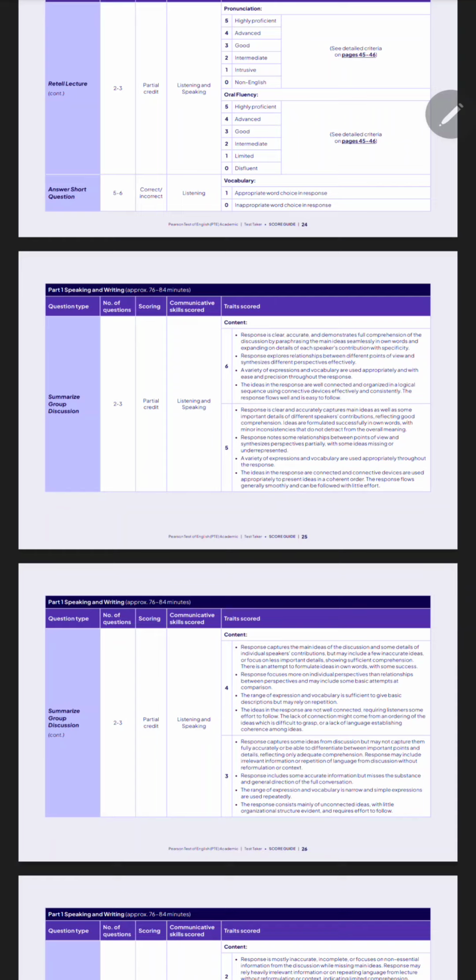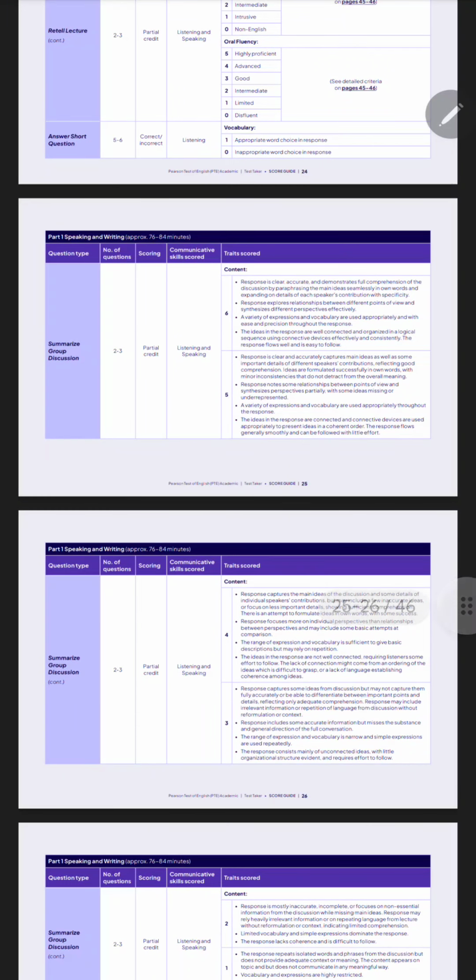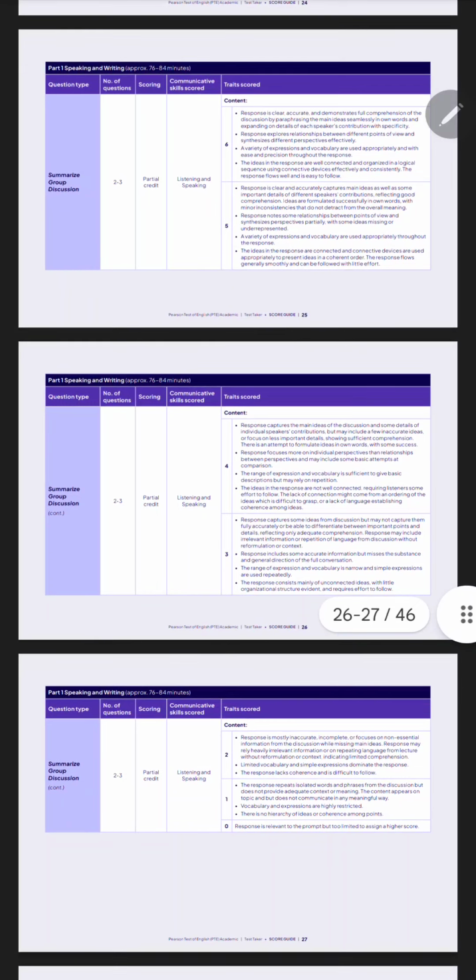Not yet. I'm not sure, but it really depends, and we have to use the vocabulary in the right context. It's really important. We cannot spam just synonyms without realizing whether they are suitable for the setting or not. Yeah. And also use connective devices appropriately.